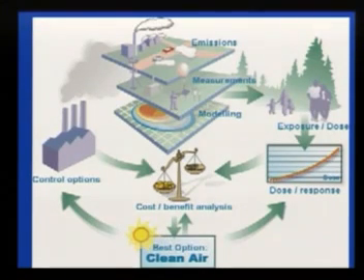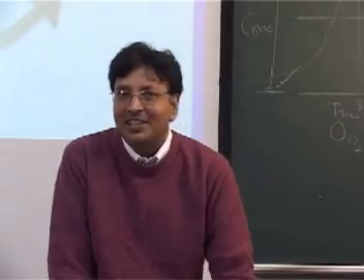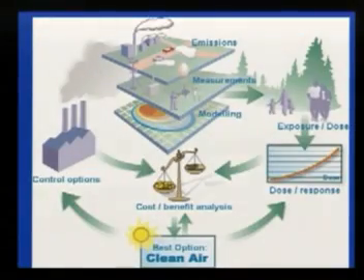Okay, maybe this is the last slide, a summary of everything, before we get into the more technical stuff. Let's see the system. There are the emissions, and you can have many emissions. So when you are trying to manage air quality, you have to understand the system. Suppose I'm doing it on GIS, so there can be a map overlay of the emissions. What will happen to the emissions? They will be transported.